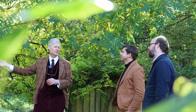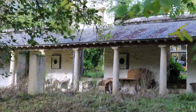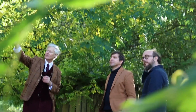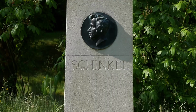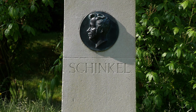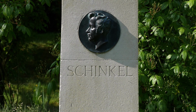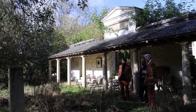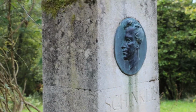But they have the presence of a human being, in a sense, even though they're diminutive in scale. And you can see how they begin talking to each other. You can see the Eames up on the tump over there, and then the Schinkel monument here, which was the first one that we put up. And what's rather wonderful about it is that all through the year different flowers come up, and he's surrounded by floral tributes that naturally arrive at different times of the year.